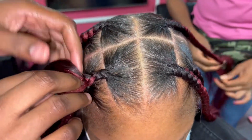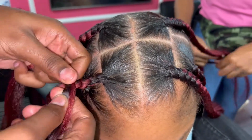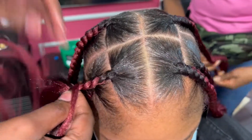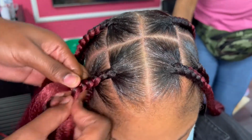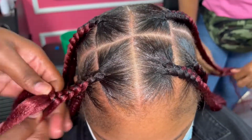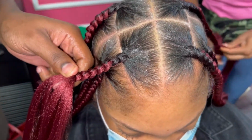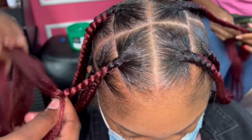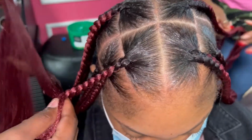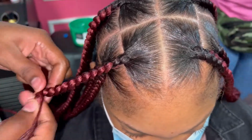Now, understand that the amount of hair that you need to add depends on the client's hair texture. So you don't have to just keep adding hair. You can braid down at one point and then add hair as the braid gets skinny. But because her hair is really fine, a lot of hair is not needed to fill the braid in because she doesn't have super thick hair. So it works out. Everybody's jumbo knotless braids will not look the same.